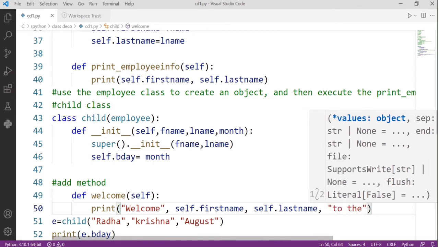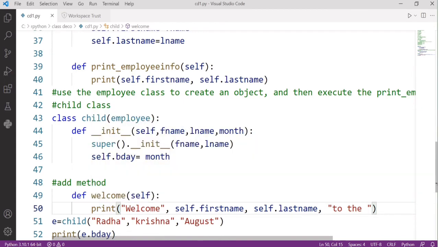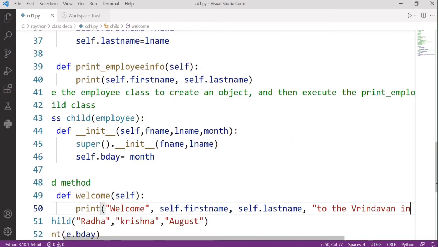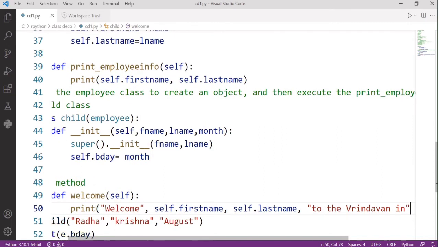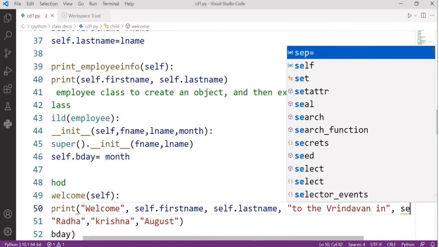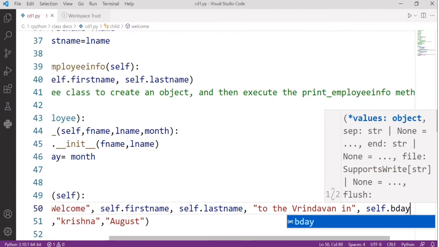To the Vrindavan, in the month of what? Simple. self.birthday.